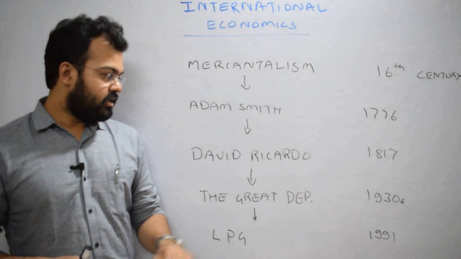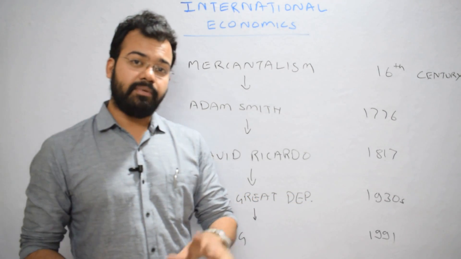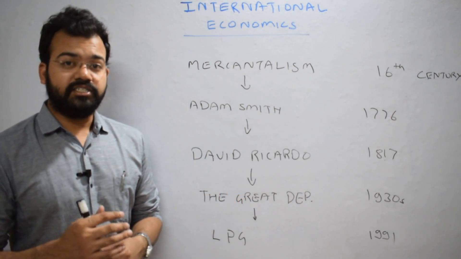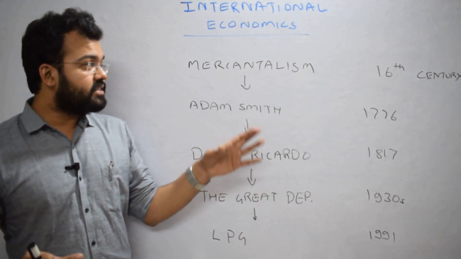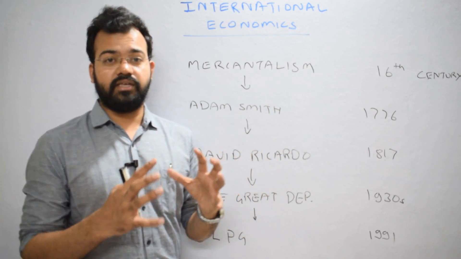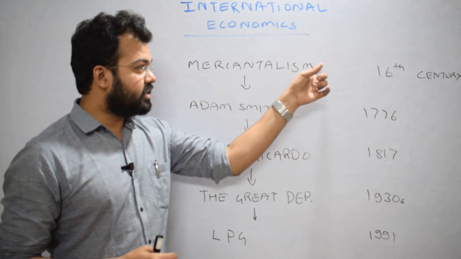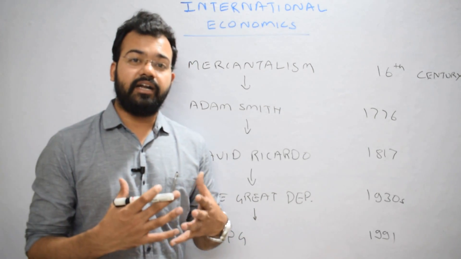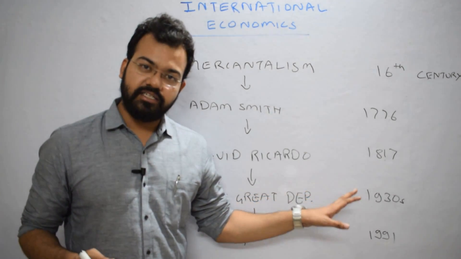After Adam Smith, David Ricardo introduced the law of comparative advantage, which states that even if one country has an absolute advantage in both commodities, there is still a possibility for trade. Ricardo challenged and extended Adam Smith's ideas, and like Smith was also in favor of free trade. However, after the Great Depression, a wave of government control emerged — governments put nationalistic policies in place and restricted imports. After World War II, trade started liberalizing with the establishment of GATT — the General Agreement on Tariffs and Trade — in 1947.